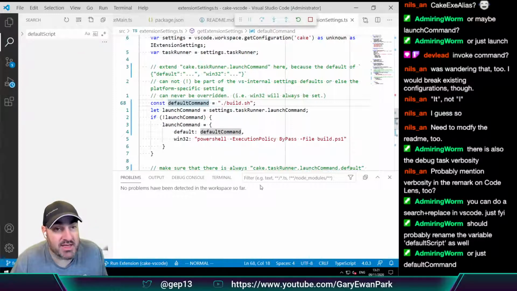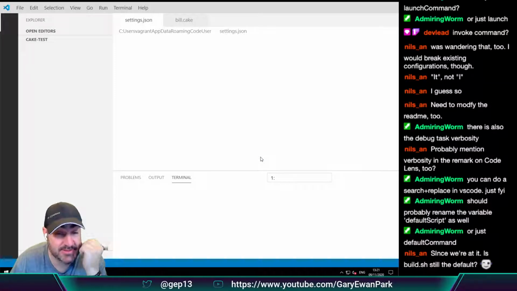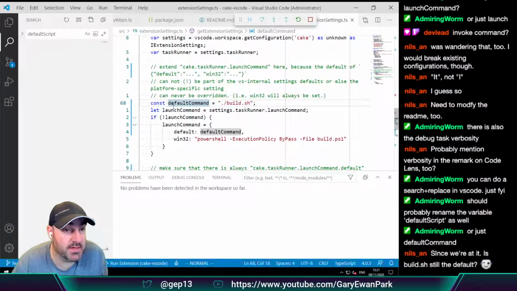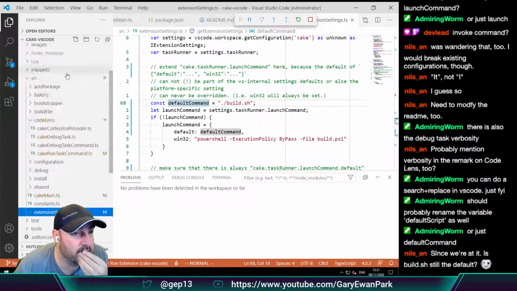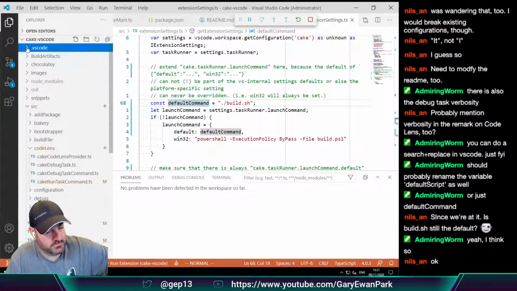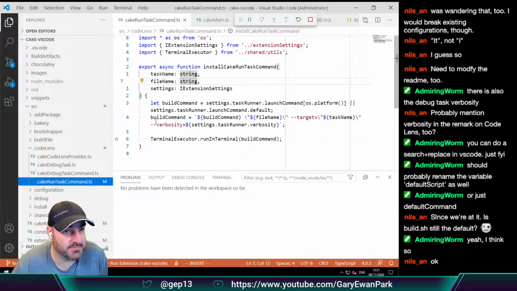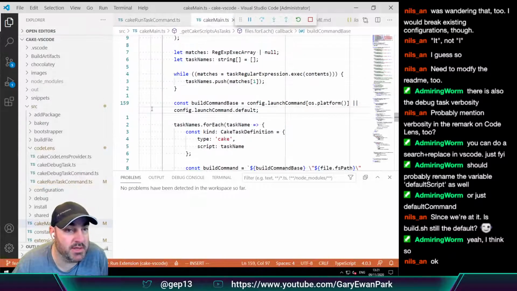So I guess we should test this again to make sure it's still working the way we want it to. So if we go back to here, I want to put my breakpoint in there, and then the cake.ts.